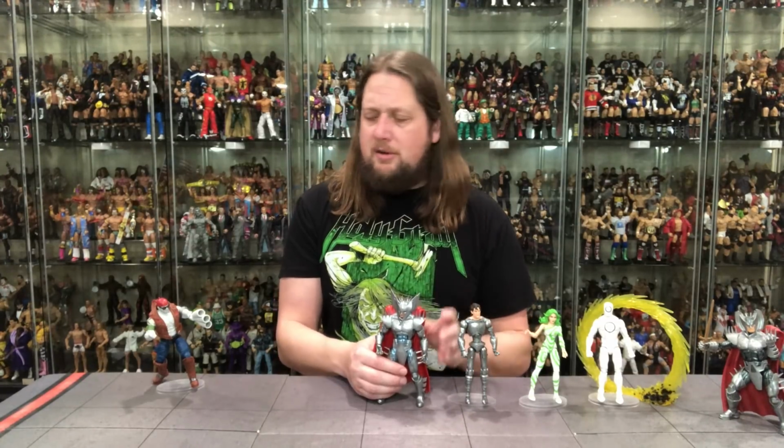Then I'm going to go Strife. Strife would definitely be number 1 for me if I didn't have that other version of Strife, but still a lot of upgrades here, a very cool figure, a very iconic character, 90s X-Men reader like me. I'm in on this Strife, putting him at number 2.